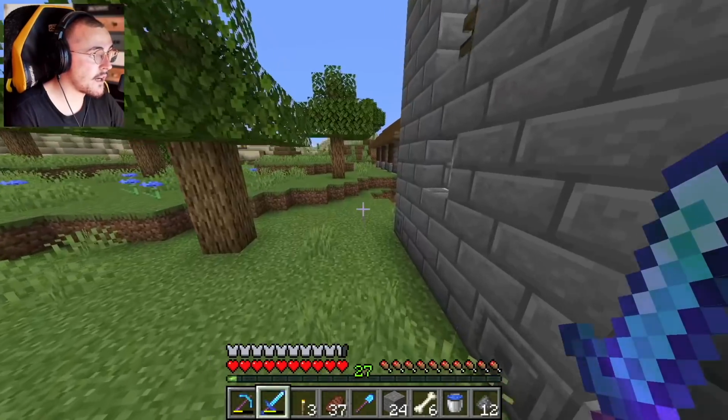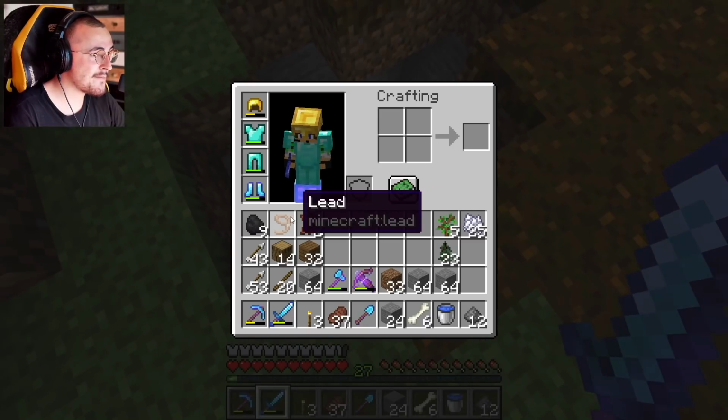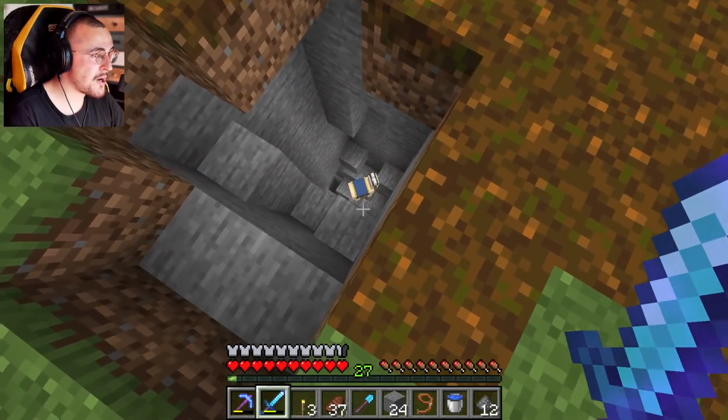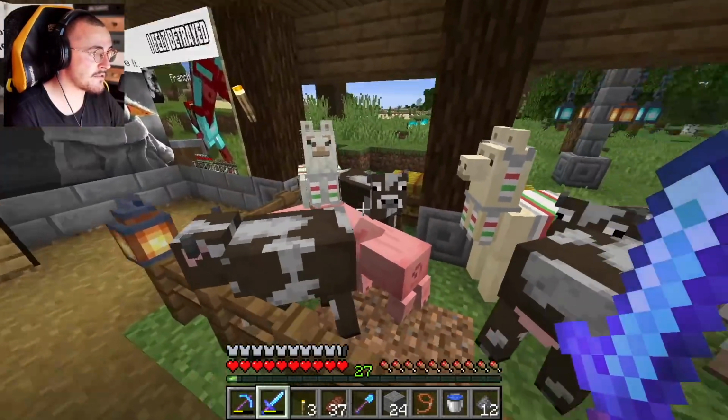Where's the white one? I lost the llama. Are you down? Yes, you are. You are down here. Can I try to make you jump up here? No, I can't, probably. Furthermore, I already have 2 llamas.